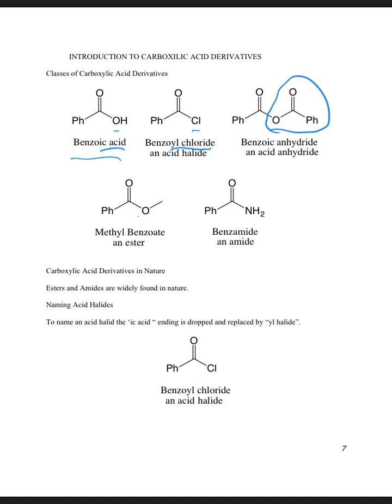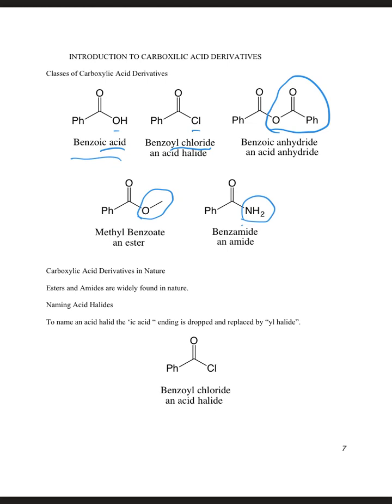We have the methyl benzoate here, where we have an ester, the methyl benzoate. The methyl is the alkyl group off of the oxygen of the carboxylate. That's why it's a benzoate. Okay, the conjugate base of the carboxylic acid. It's an ester, and then we have the benzamide, an amide, where we have the NH or NR, where it could be NR2, where it could be carbons or hydrogens off of the nitrogen. It doesn't matter which.